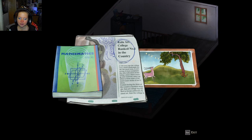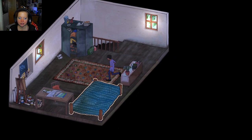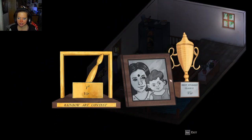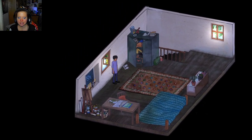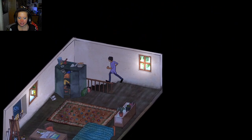Kala Art College ranked number one in the country. 100 years ago, the college was a small quadrilateral. Oh, nice. It used to be a small college, but it's not anymore. Okay. We want to go to art college, I'm guessing. Rainbow Art Contest. Nice. Best student in class. So, we want to go to art college, it looks like.